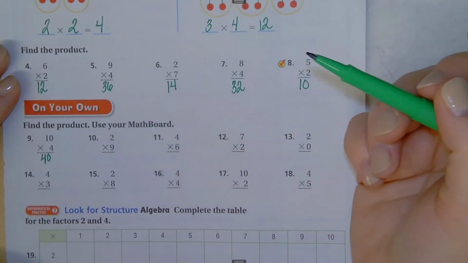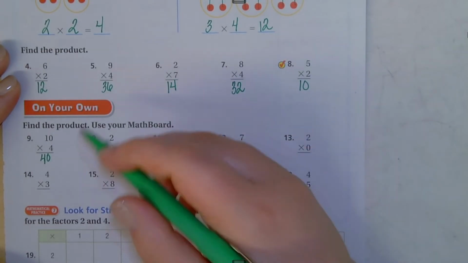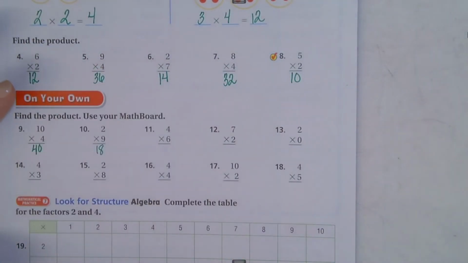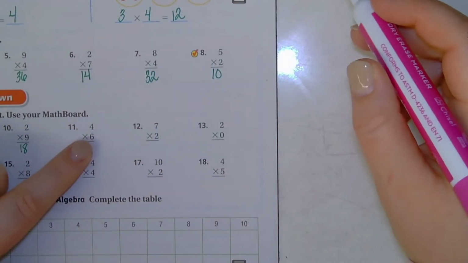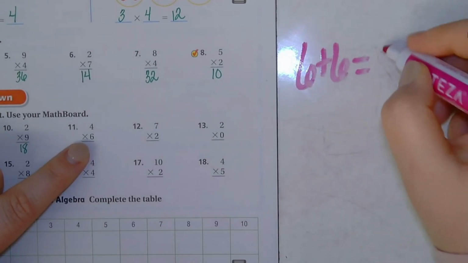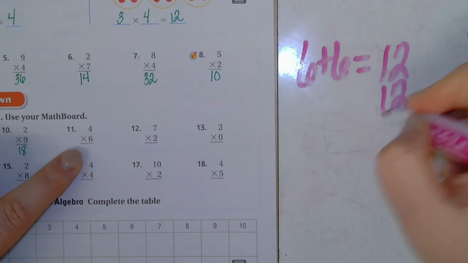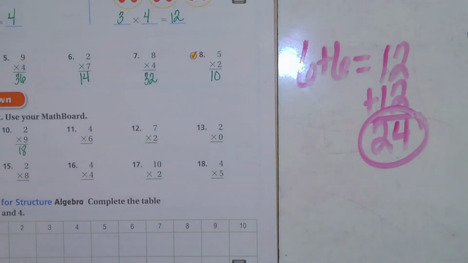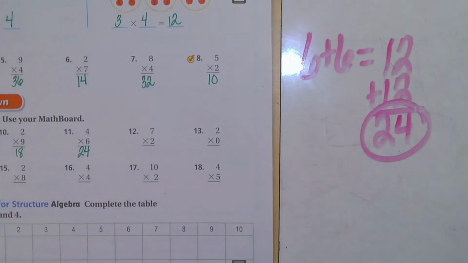2 times 9, well, doubles. What's 9 plus 9? 18, good. 4 times 6, here we go. Time to draw a picture. So let's halve it. Let's do 2 times 6. So 2 times 6 would be the same as 6 plus 6, which I know equals 12, right? Then to show 4 times 6, I need to double this answer. And that gets me 24. Again, please do not do all of these in your head.